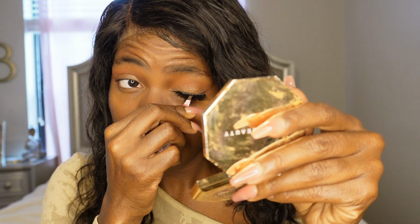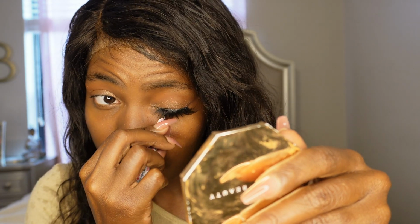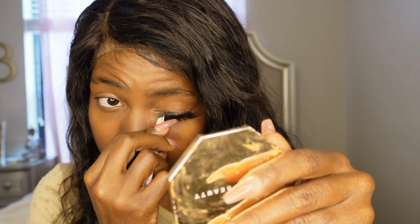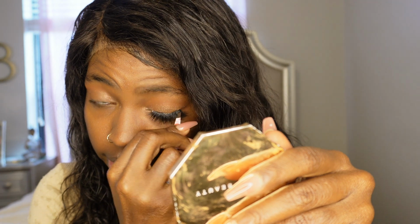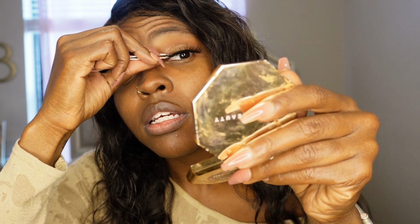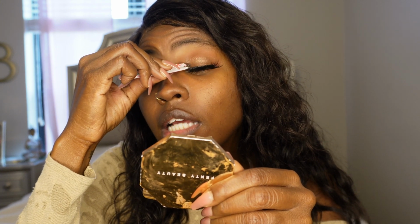Oh, by the way, y'all, I'm putting my lashes on, okay? And I gotta use my mirror for this. Okay, I usually try to put my lash on the middle of my eyelash first. You gotta be focused when you do shit like this. For real, not for fake. So I always try to put my lash in the middle of my lash first and then do the edges. That's how I learned how to put lashes on in the first place, because lashes are very hard to put on.